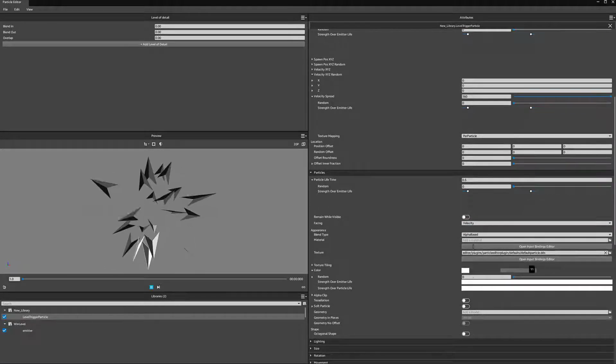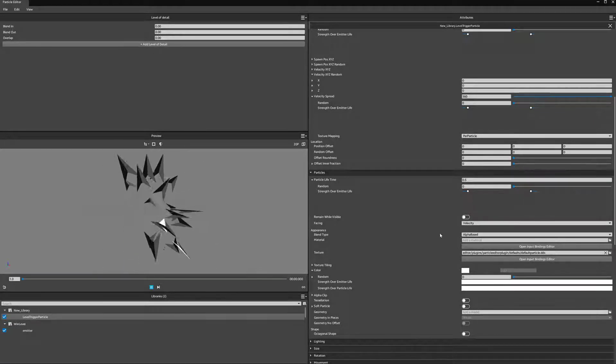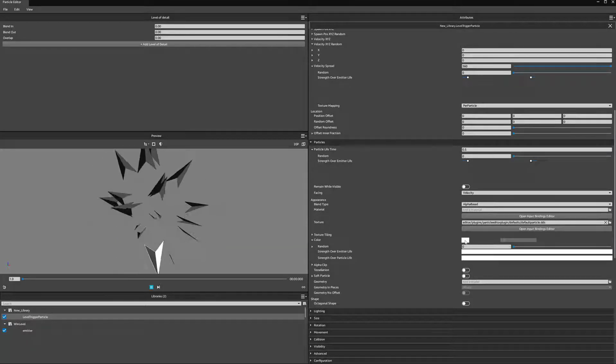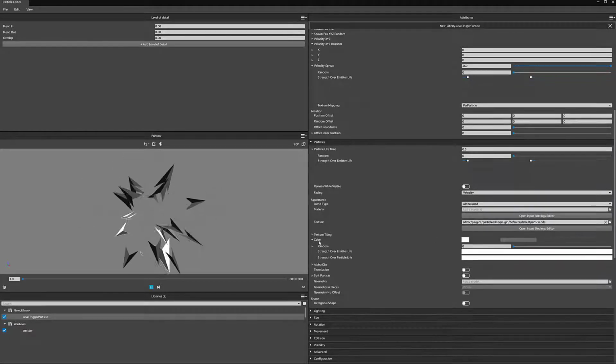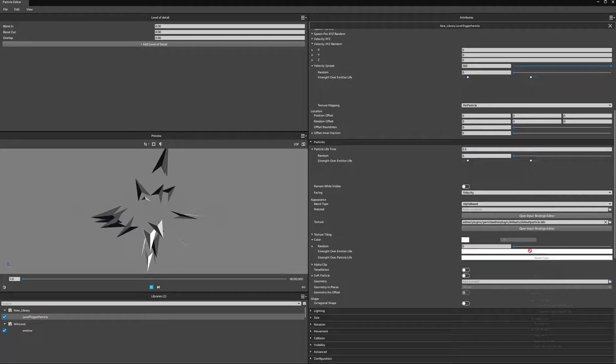Blend type is alpha base. That's if you're loading a material. And later we'll do a star instead of the arrow. But for now, we're just covering this. Color is pretty cool. So say I want these guys to be gold. So I can expand color. And I don't necessarily want it to be random.